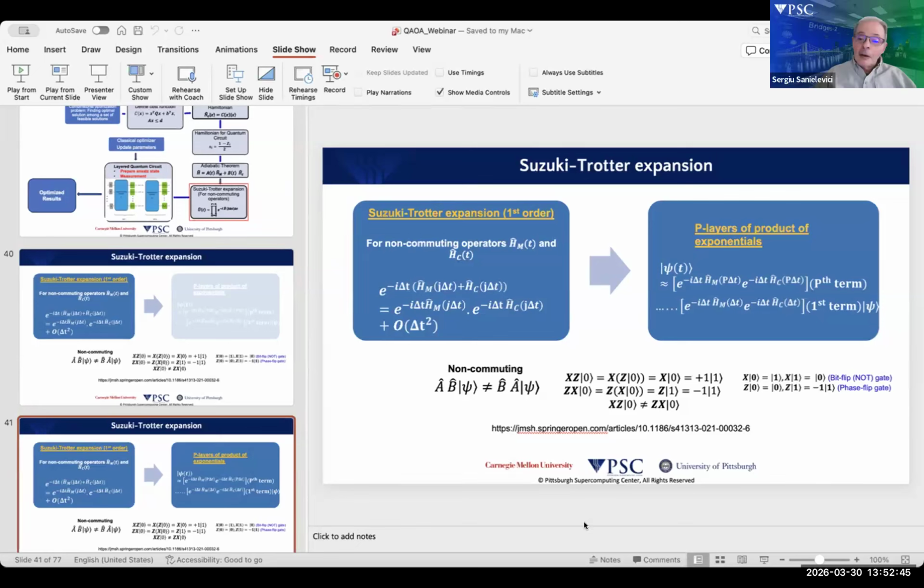Yeah, thank you. And then there's this question from Connor. How do you determine an appropriate number of layers? Basically, you have to find it, right? You have to converge your calculations in terms of different parameters. One of them is the layers. You simply start from very few layers and then start increasing it, and you will eventually find the minimum, like in any optimization problem you deal with in your daily work. So that's the way you have to converge it. I think it's very difficult to find in advance what kind of layers you want to use. Ideally, you would use infinite layers, like p layers. But for this problem, it seems like four layers is enough, right? So it basically depends on your problem size or something like that.